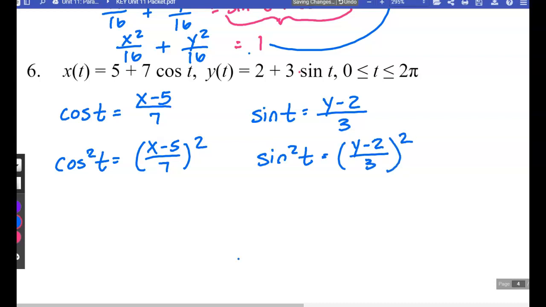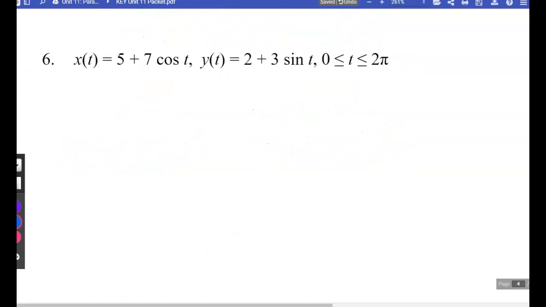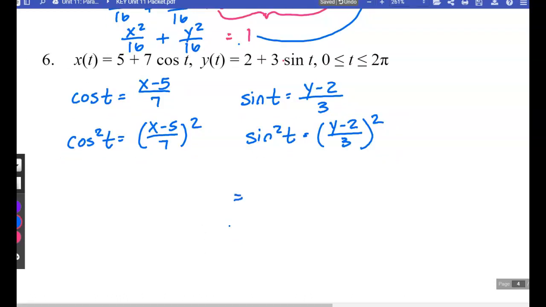So then I know that on one side of the equation, if I add the cosine squared plus the sine squared, this is equivalent to 1. And then on the left hand side, I'm going to put x minus 5. Now, I'm going to do 2 steps in one here. Whenever you have a fraction that is squared, you can think of it as separately squaring the numerator and denominator. So I'm just going to go ahead and square the denominator.